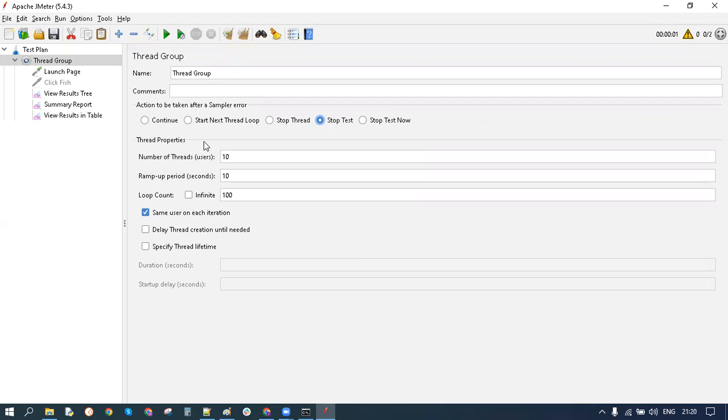If you don't have an SLA, then you have to present the number: that I have performed my run with 100 users, and I saw my application response time was this, and my error percentage was this, and I was able to make this much request per second or this much request per minute. So these numbers you have to present, and then it's a business call to decide whether they can consider it as a fail or as a pass. Okay, sir. Thank you.